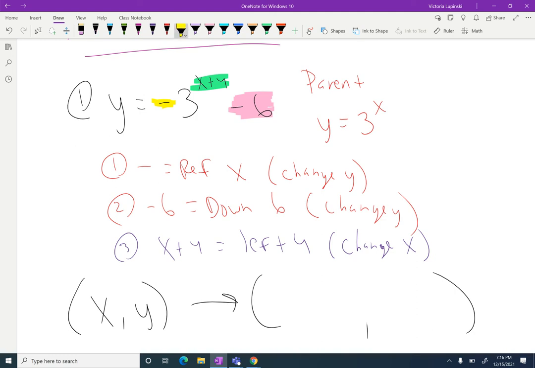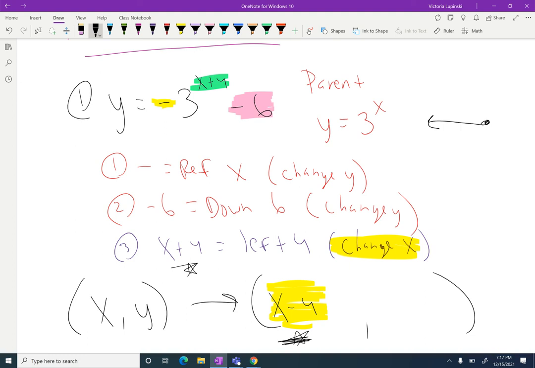So I'm going to start by talking about the x changes. So the only thing that changes the x's is this left 4. If you wanted to take a value and move it 4 to the left, you would have to subtract 4 from it. So I'm going to write x minus 4. And yes, that's different than what's up in the exponent because it's different how it's written here and then how you actually perform it. This is the performance part, which means you have to actually subtract 4. For any point that exists on the graph, by subtracting 4, you're moving it to the left, and that's the goal.